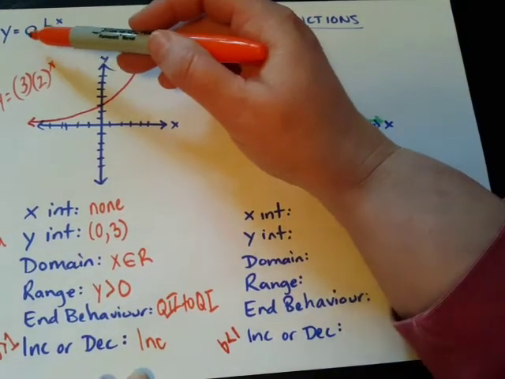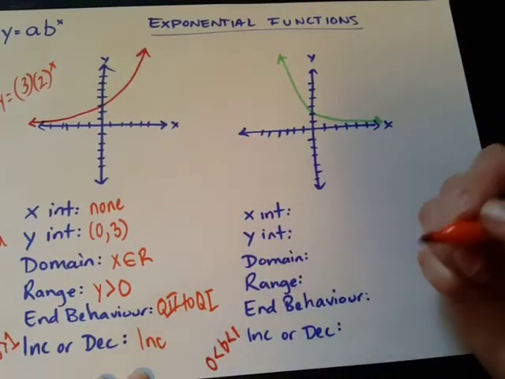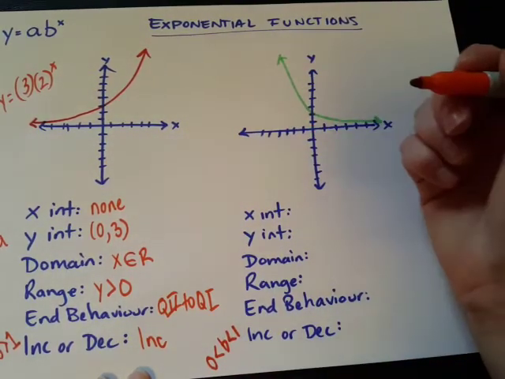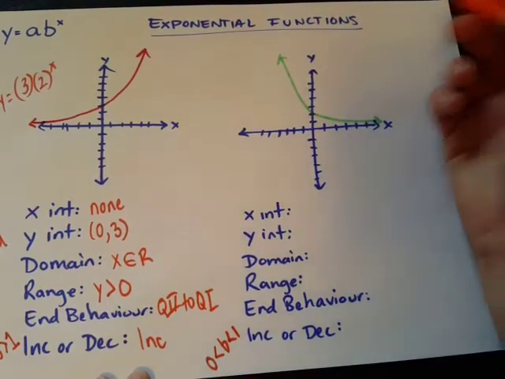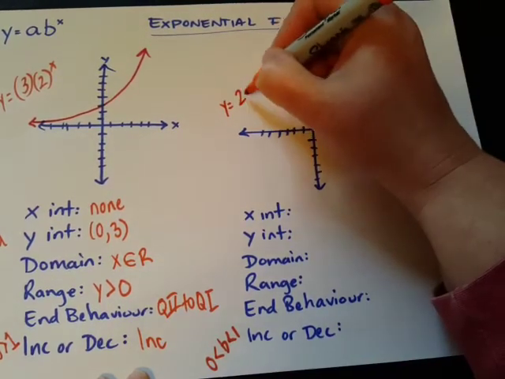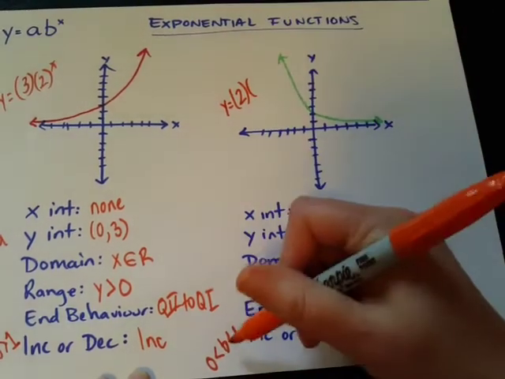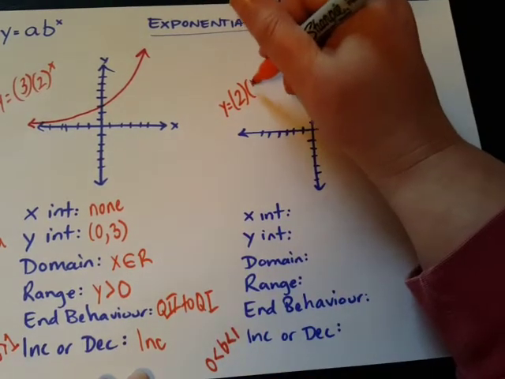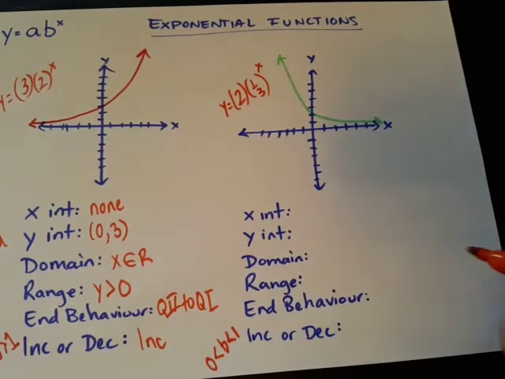But for our type of functions, we're not looking again at negative ones. I shouldn't have said that. And here, the b has to also be greater than 0. So basically, this should be like a fraction, somewhere between 0 and 1. So if I was to write out a pretend function for that, it could look like this. I would want it to cross at 2, so I'd put the 2 in the front in the first number. And then the next number, the base, needs to be less than 1, but greater than 0. So maybe I'll call this 1/3. And it'll have the x as the exponent.